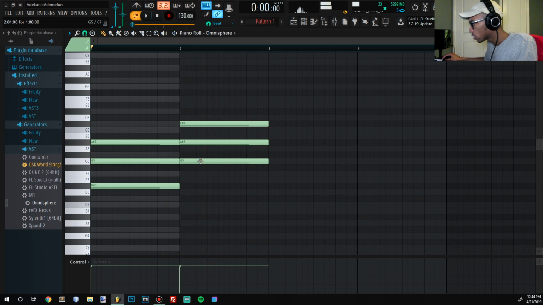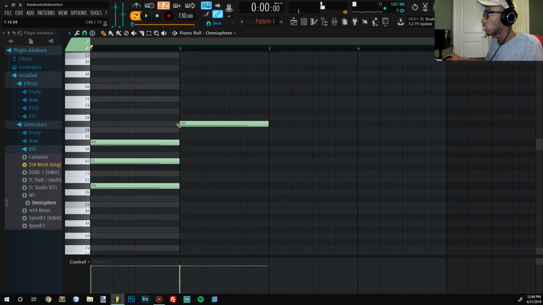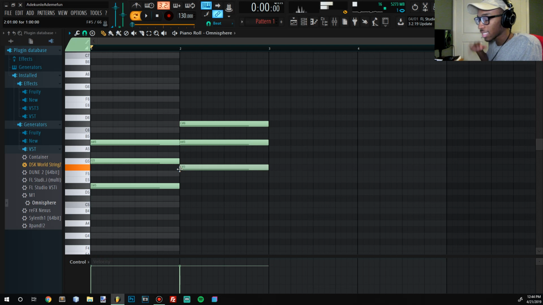Oh, whoops, wait. That's wrong. Alright, so I made a mistake real quick. You don't skip to the next highlighted one for this one. Let me start over with that one. What you're going to do is skip 2 notes and then go to the next one, and after that, you're going to skip 3 notes. So 1, 2, 3, and then go to the next one. That's how you do it.